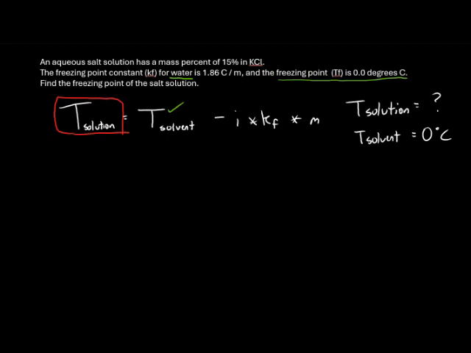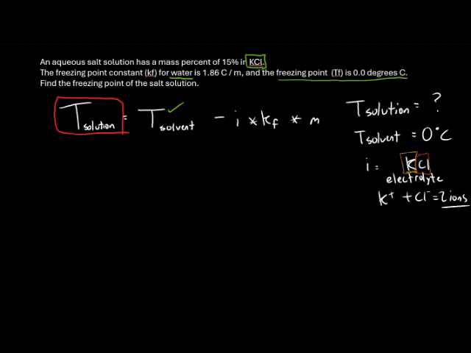Next, we'll look to I and try to find the Van't Hoff factor. In line 1, it says that our solute is KCl. Now, KCl is an ionic compound that is very soluble, and so this will be an electrolyte. You may also be able to see that one of our ions in KCl will be potassium, K. The other will be Cl, giving us a total of 2 ions, K and Cl.